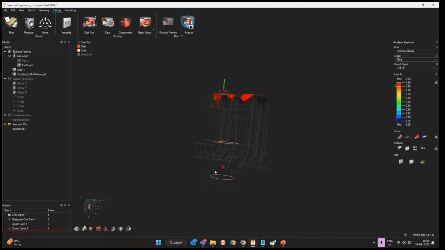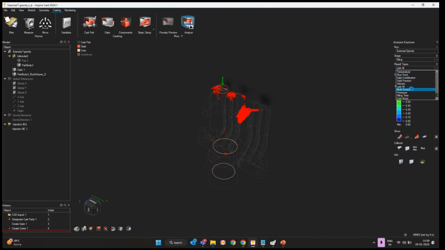Whatever air is available in this small cavity will be pushed towards the extreme end of the cavity, and this will create porosity or some kind of shrinkage in the material. To avoid this, you can provide a riser or overflow so that the air available in the mold cavity can be moved out of the region.